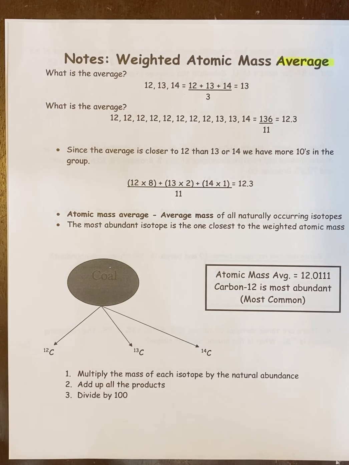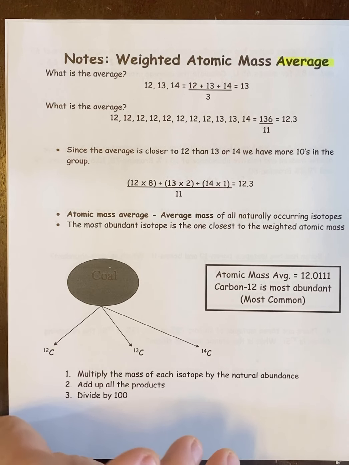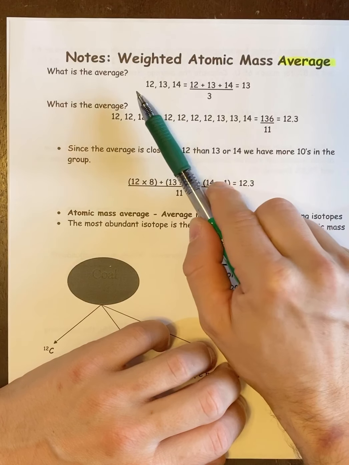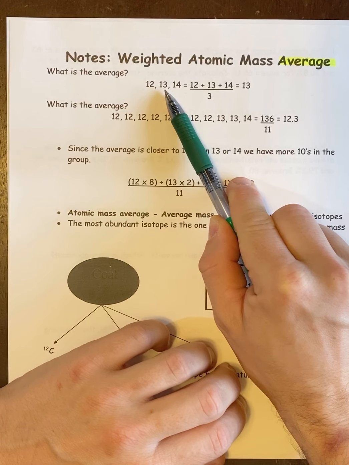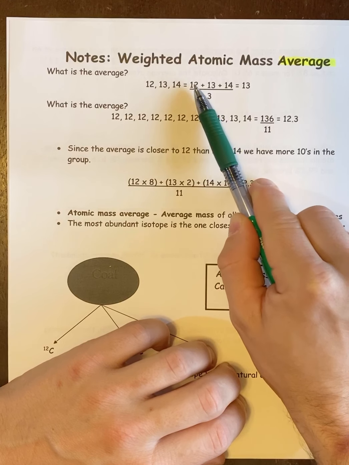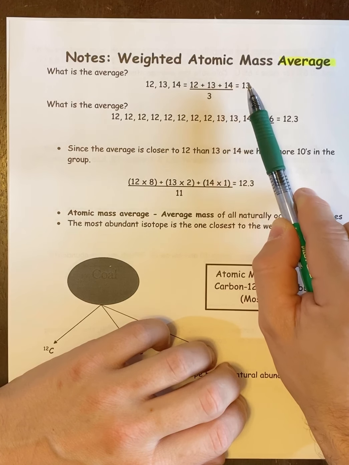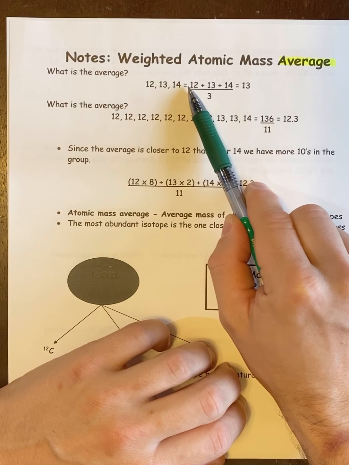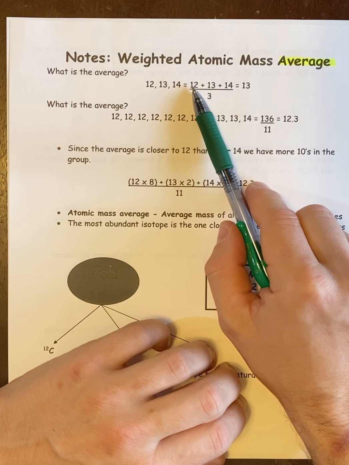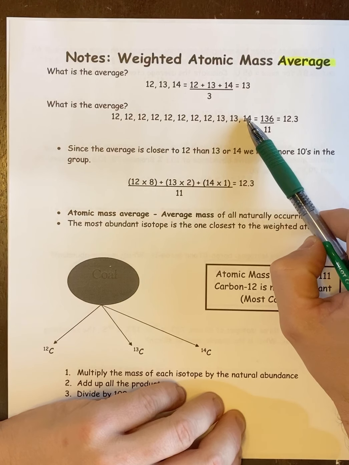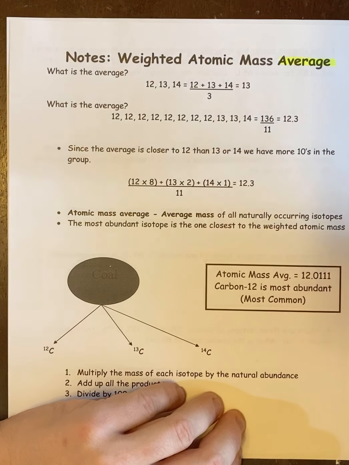Their weights are whole numbers. There's no decimals. How do you get the decimal? Well, it's the average, and it's specifically a weighted average. So what that means is if I were to take, let's say, carbon, there's three types of carbon. There's carbon that weighs 12, carbon that weighs 13, and carbon that weighs 14. If I added them up and divided by 3, I'd get their average, 13. But that's not enough. That's a straight average. A weighted average takes into account the fact that there are a lot more carbon 12s than there are 13s and 14s in the Earth, essentially.